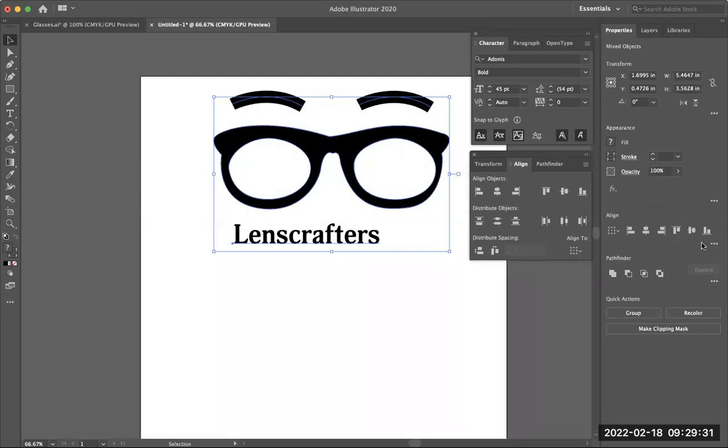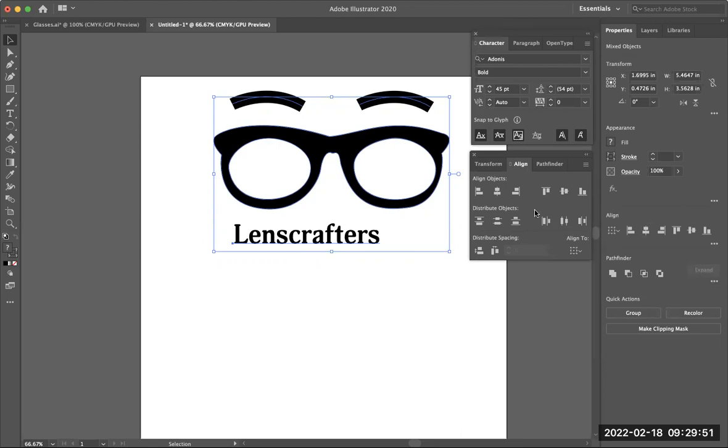In the properties panel, you can't see everything like you can here on the standalone one. There are 3 dots here that you can click, and it will expand the rest of the align panel for you to use. So whichever you feel more comfortable using.